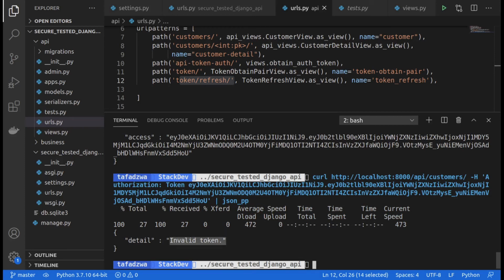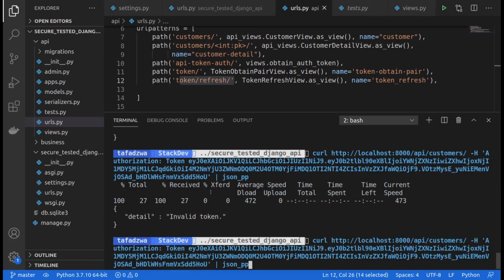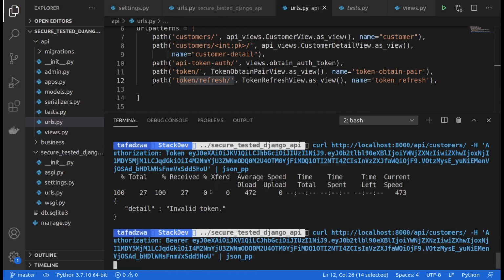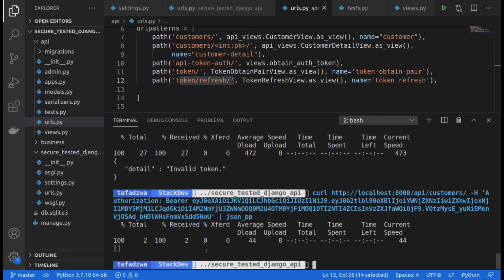No, it hasn't expired. There's one thing that I forgot to mention. Every time you make the request, for the JSON web token, you don't say token here, you say bearer, because this is now a bearer token. So boom, like this. Instead of putting the keyword token like what we did for the REST framework token, here you put bearer. As you can see, it has returned 200 for our response, and this is still an empty array. So this is how you do it.